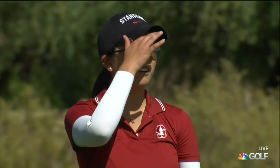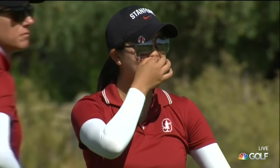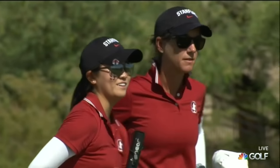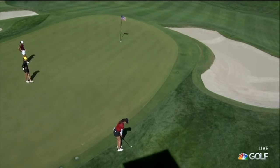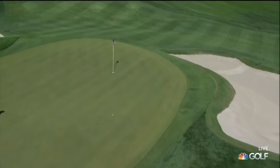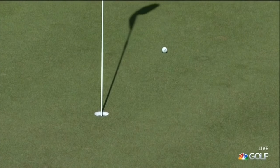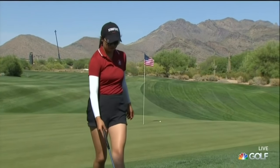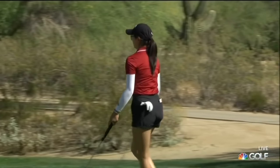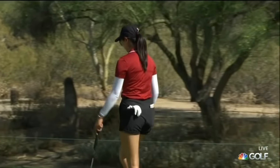Not used to that. Well, and it was such an opportunity for Rose to just kind of turn the tide. It's been a lot of momentum in Park's favor. This is a green light opportunity for a par 5, and all of a sudden now momentum still on Park's side. But all the flow lines are going away from her on this chip, so it's going to be very fast. Pretty good, but that 3.5-4-footer coming back. This is a lot of stress today. It's just been a really stressful day to watch.